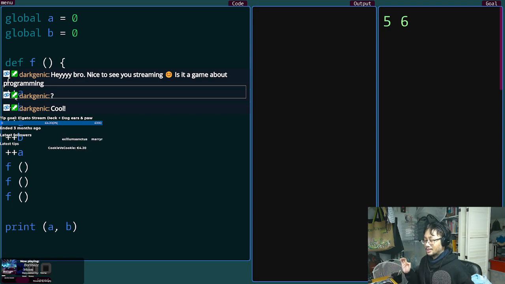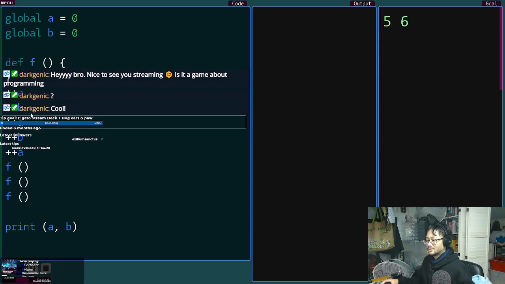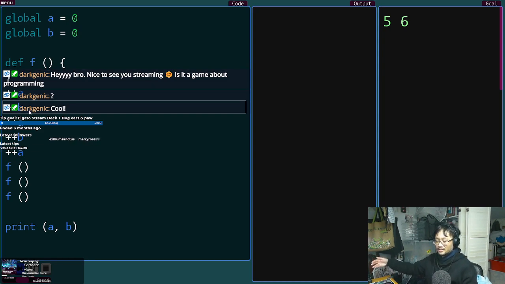Oh, all right. I believe it's first increment and assign, then output, and the other way around is first output, then increment. So yeah, increment and output, output and increment.